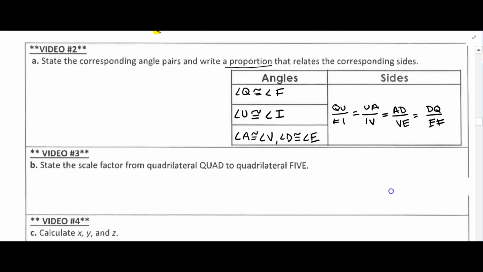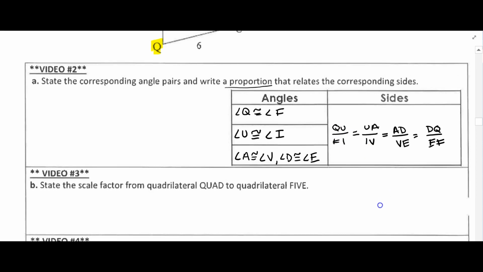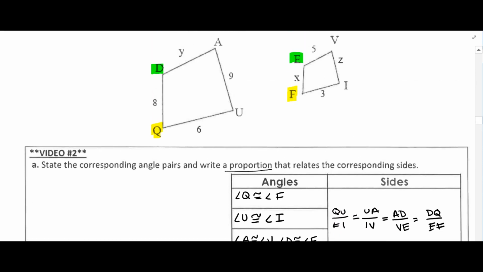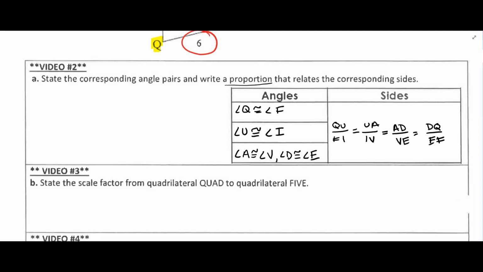Alright, let's move on to the scale factor. So since they're similar, we can use any one of these ratios here in the proportionality statement. So we need to find a pair of sides that both have numbers on them. So I can see that there's a 6 over here and there's a 3 over here. And then all the other sides are missing one of them, so we're going to use that. So our scale factor is going to be 6 over 3, which simplifies to 2 over 1. And a lot of times we like to leave our scale factor as a fraction, and that's going to help us do calculations later.